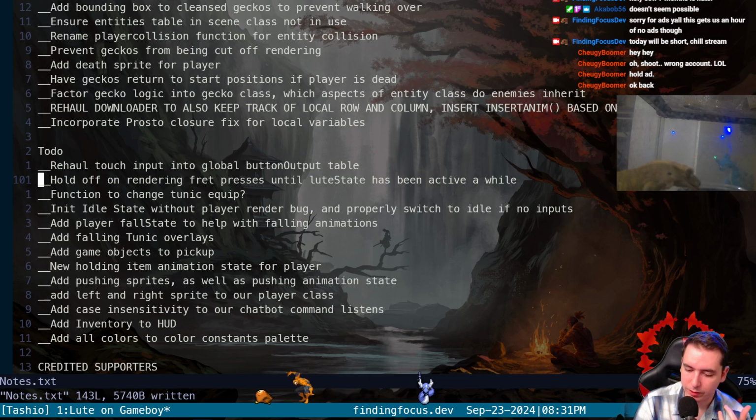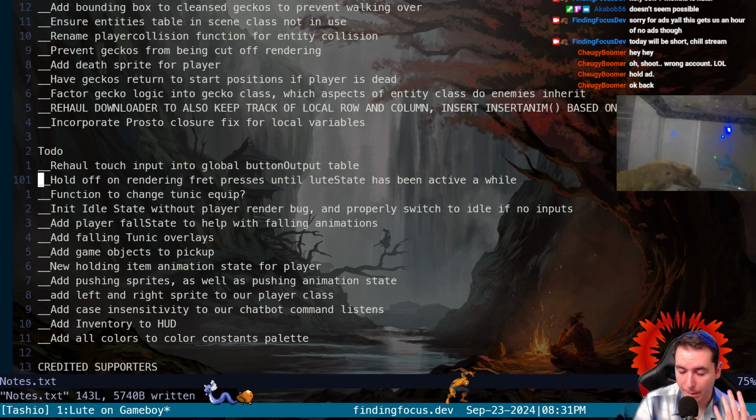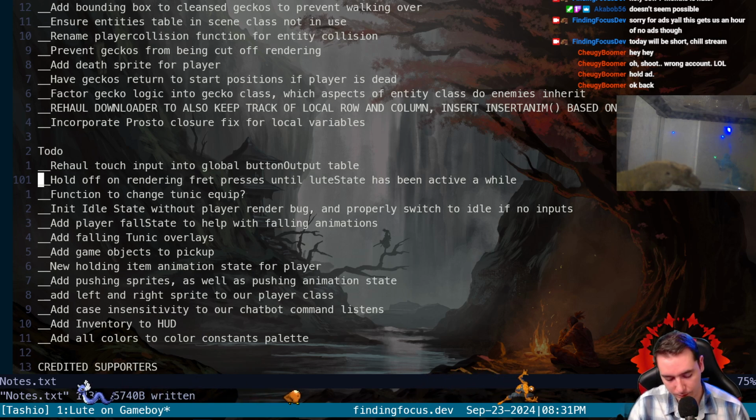We have a callback function for touch released, but we don't have a way to know which button the touch was released on. So we did implement a way where we try to carry a name field for every touch input, but that didn't quite work. So we're going to have to maybe overhaul something there.